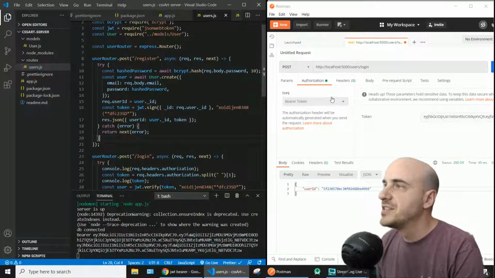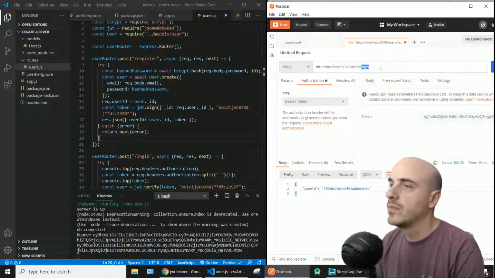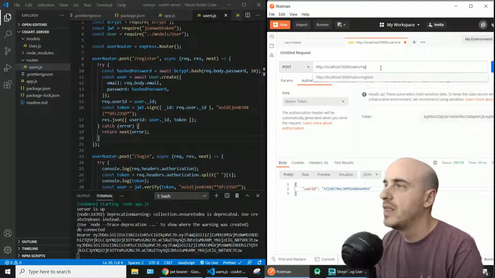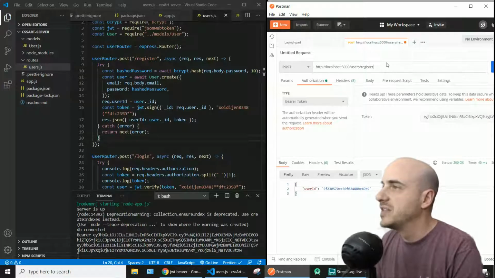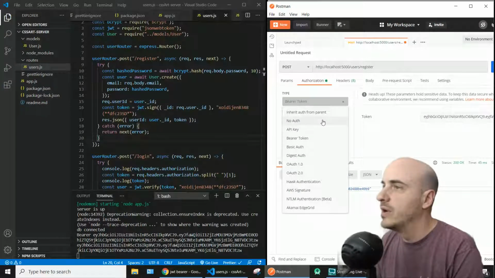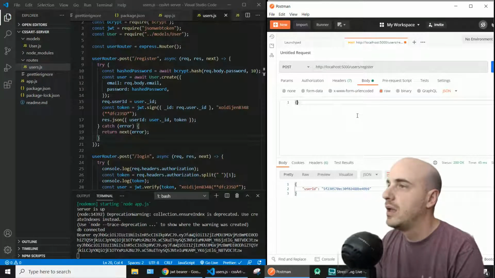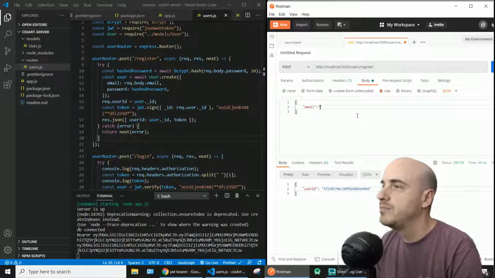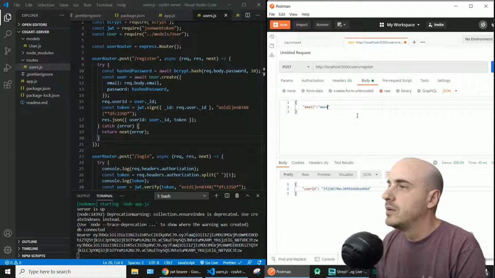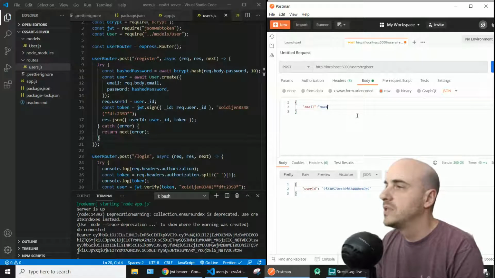And then in our register route, let's make sure that's still working. So change this to register, get rid of the auth, and in the body, we have to emulate a client request with, I don't know, max4, is it up to?